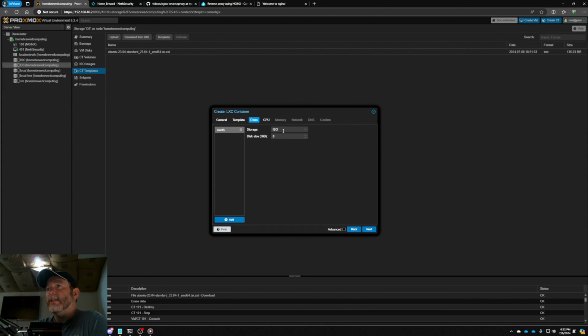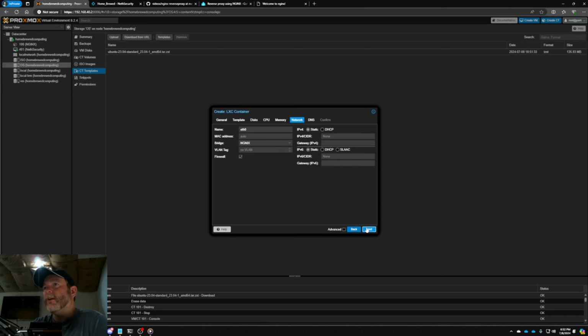Hit next, disk. I want to change that to where my VMs are located. So we'll give 20 gigs. Probably could get away with 8, but we're going to do 20 just to be safe because I have the disk space. We're going to give this 2 cores. And it says 512 megabytes of memory is all it needs, but we're going to give this one 2048. And I was noticing on the machine I did spin up just to do testing before I started this, that it really is only using about 34 megabytes of memory. But hey, I've got the memory, let's use it. We'll leave the swap the same.